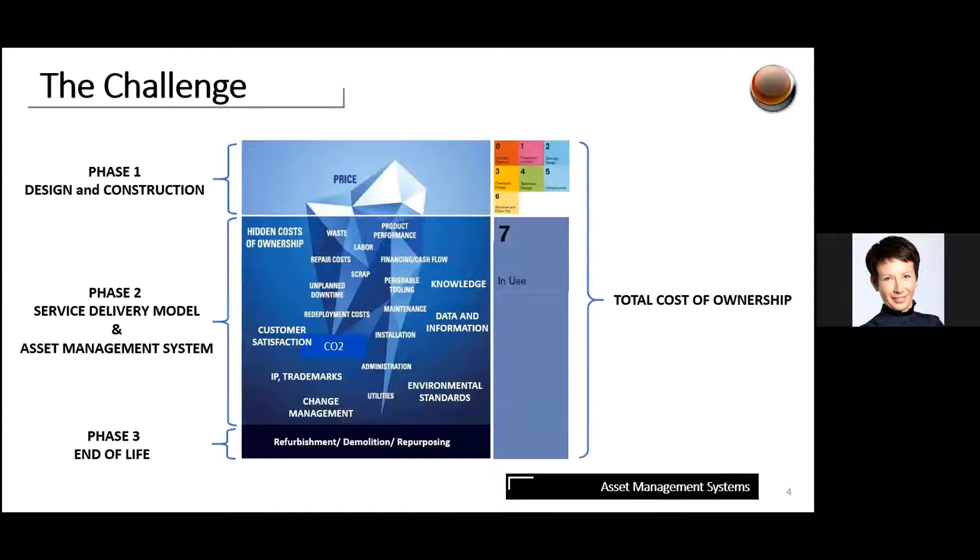You've probably wondered why handovers can easily go out of control. The fundamental reason is that we deal with three very significant phases in the lifecycle of a building, all coming together at a single point of practical completion. Phase one relates to design and construction — generating the idea behind the building, who it's for, how it will be used, and then the assembly of building components. It's worth mentioning that 80% of decisions related to asset performance after practical completion take place during this phase.